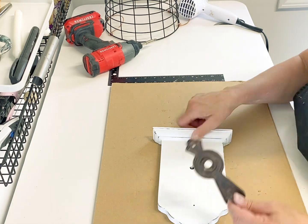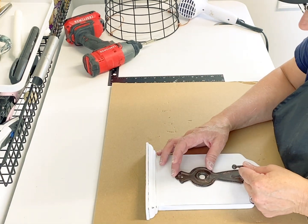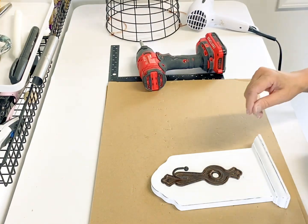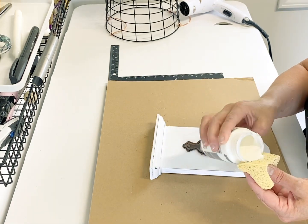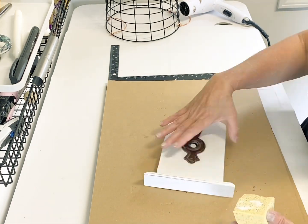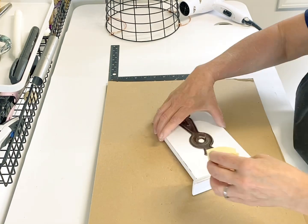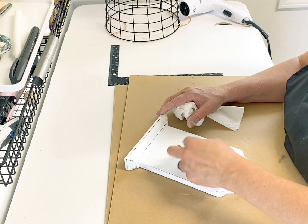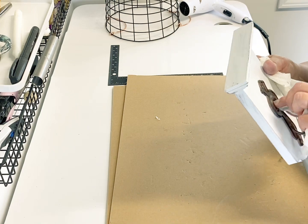And once I got this all distressed, you see I wiped that down really well. And I do get those cloths at Dollar Tree. They're lint-free, so that's really nice to be able to wipe down these items before you wax them. Now I'm just going to put that little piece back on, and you can see there I kind of moved it around to cover up the original holes that was already in it, and it worked out perfect. Now I'm going to take that wax again and just rub it on here and seal everything in.